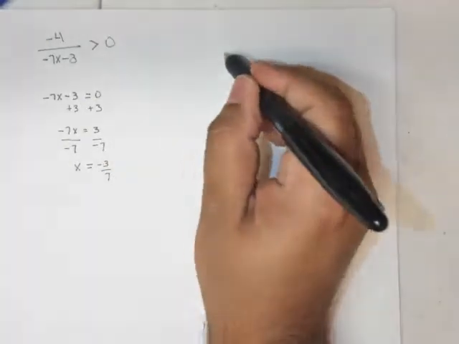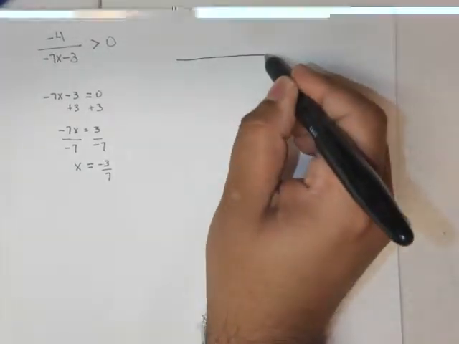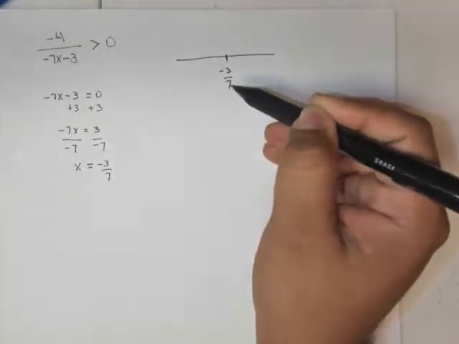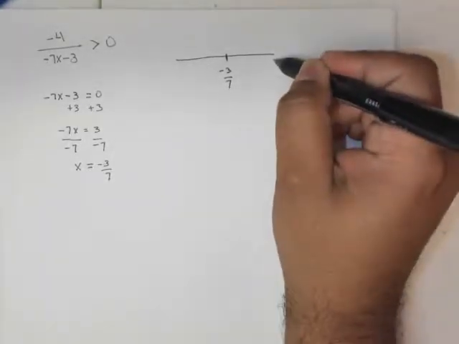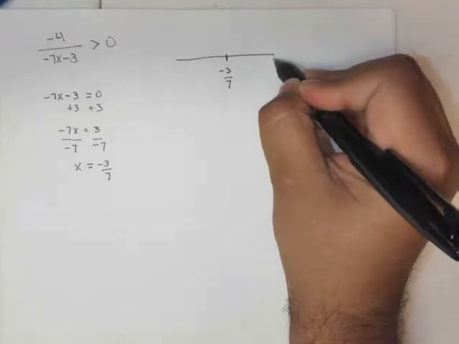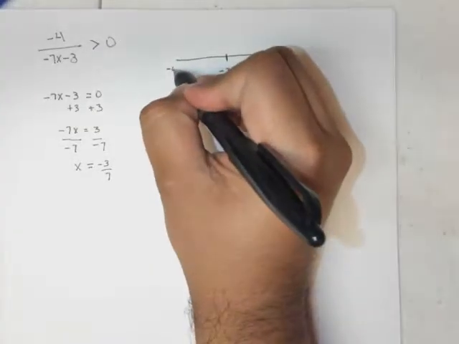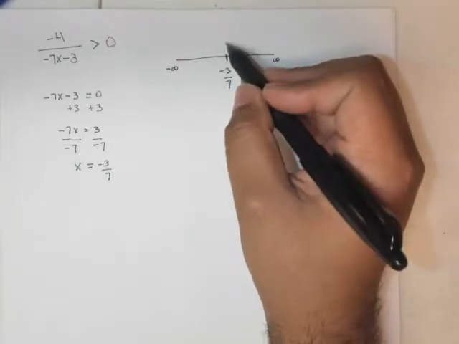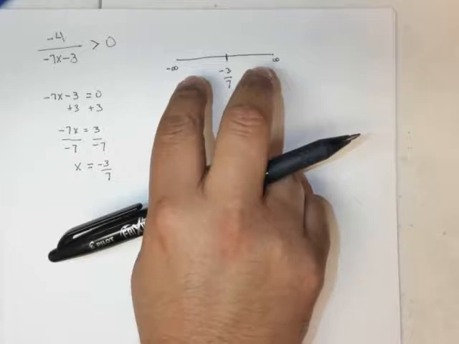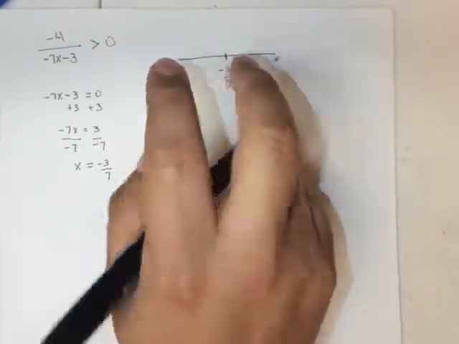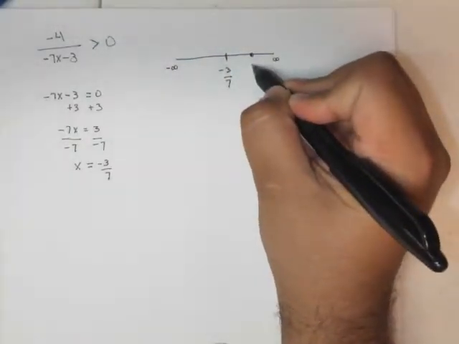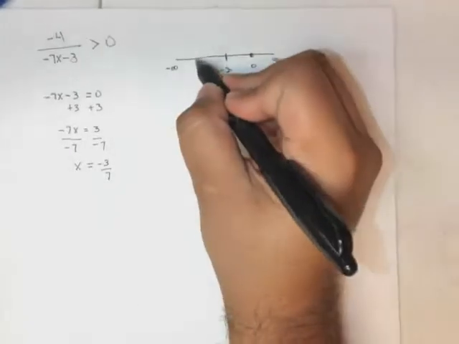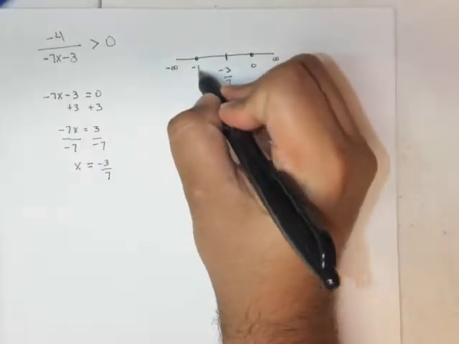Well, this is nice. It makes my problem now very easy. I'm going to draw a number line, and I'm going to put right here in the middle -3/7. Okay, and it really doesn't matter after that. We just remember here's infinity, here's negative infinity. But right now, this -3/7 is kind of like our midpoint. And what we're going to do is pick test points on either side of it. So a good test point here is 0. That's something that's after. And then a good test point before, well, -1 is a really nice choice.